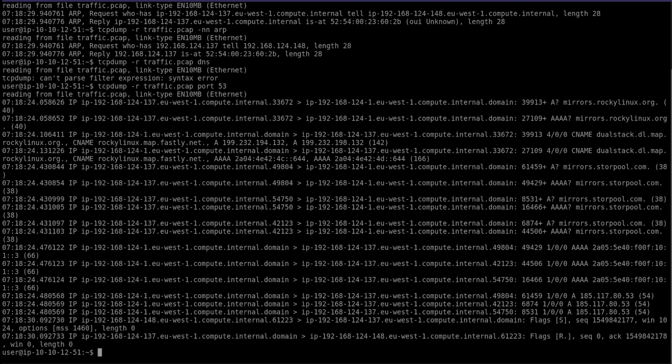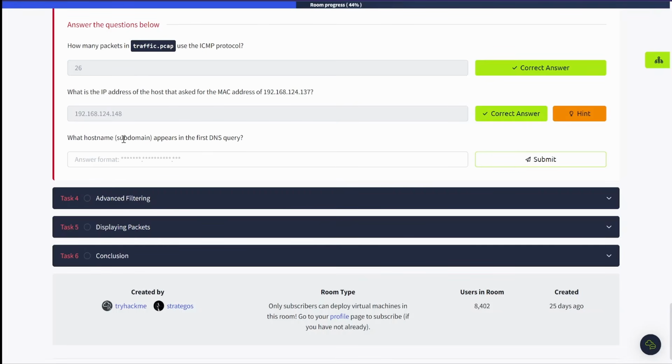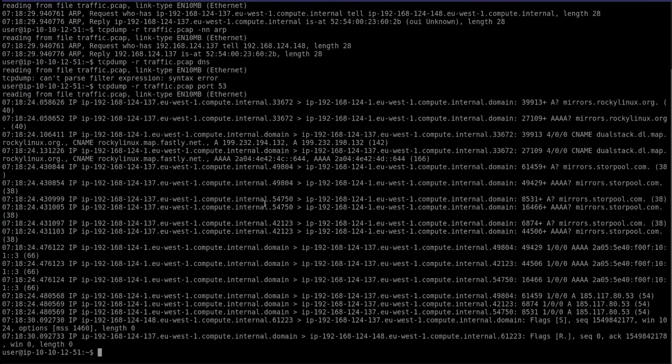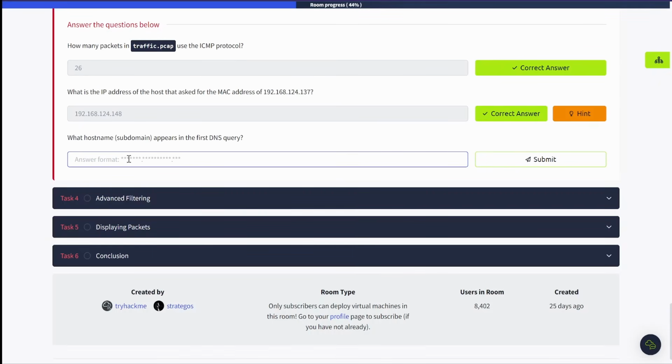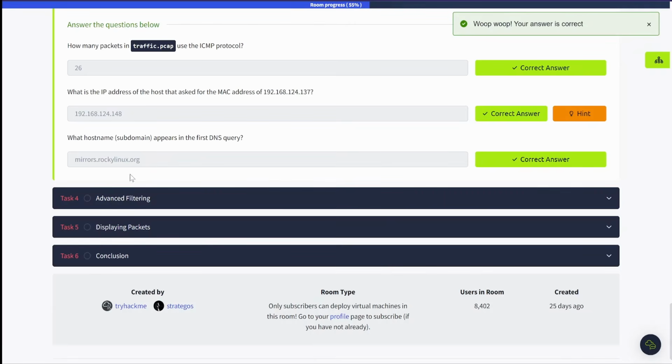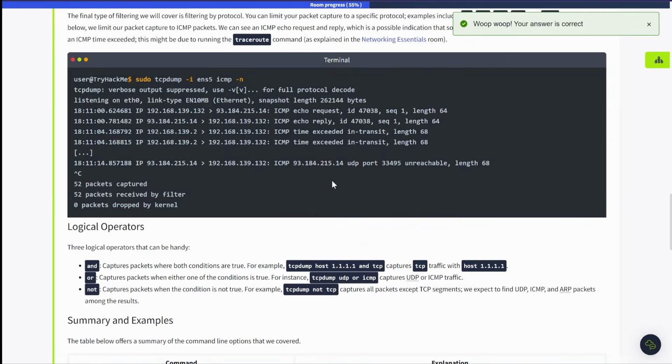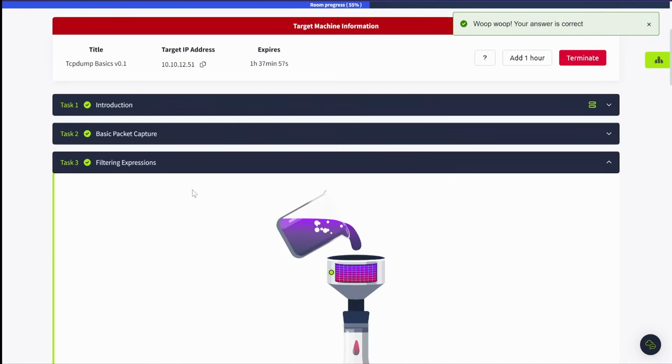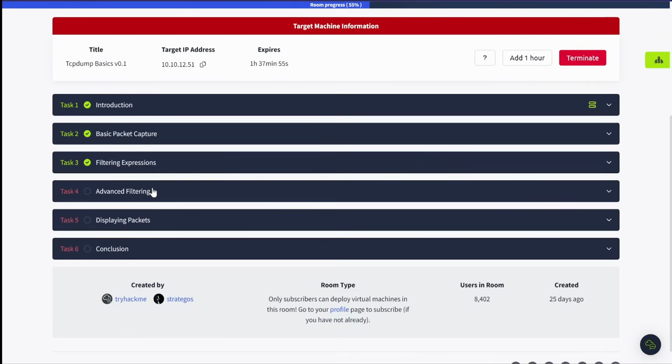And if I do that, there's a bit of traffic, not a whole lot, but it's nice because they just want to know the first DNS query. So I don't have to dig through all this. I can just look at the very first one, and I can see here, this looks like our domain name, and they want the actual subdomain. So I can copy paste that, and with that, we are done with task number 3.